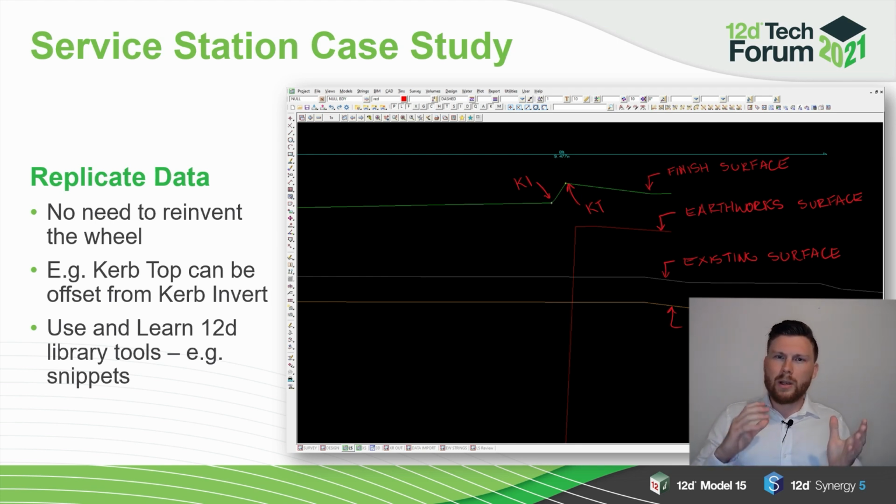For instance, learning that a lot of their snippets use curb top and curb invert, or KI, KT, to function properly. It just means when I'm setting my model up, I'm setting it up so it works with their tools, so that they do the work, rather than me having to set up my own stuff. I definitely respect people that can write their own macros, but I'm not quite at that level with 12D. So again, just trying to limit the amount of work that I'm doing and let 12D do it for me.